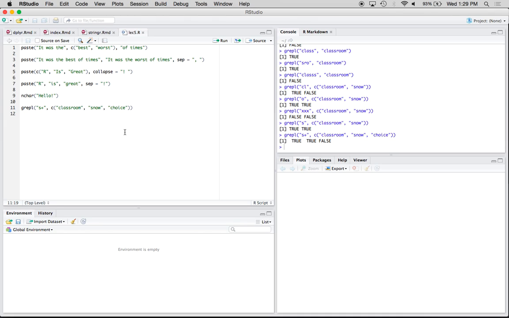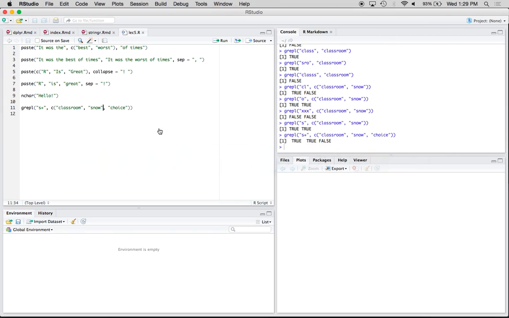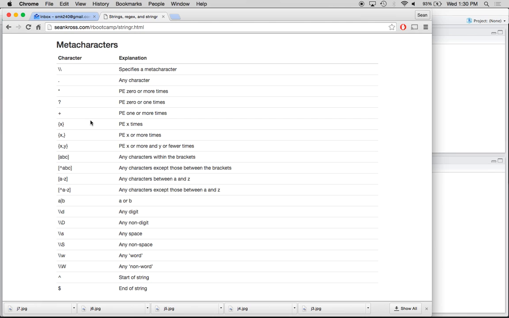Let's say you were looking for the case of only a lowercase s followed by a lowercase s. In this case, we'd be trying to exclude snow and choice. You can specify exactly the number of times that you might be looking for an expression, and you can do that with these curly braces.